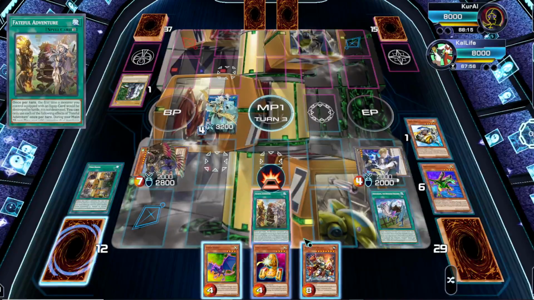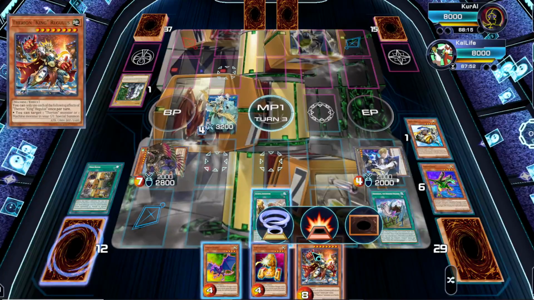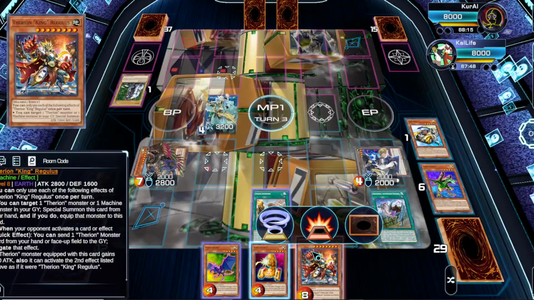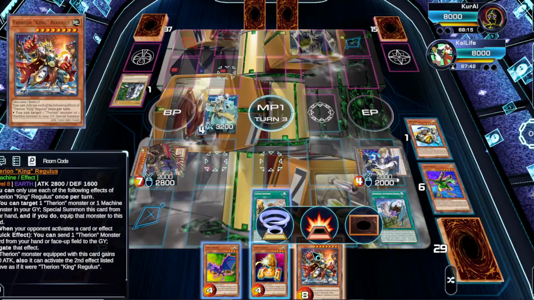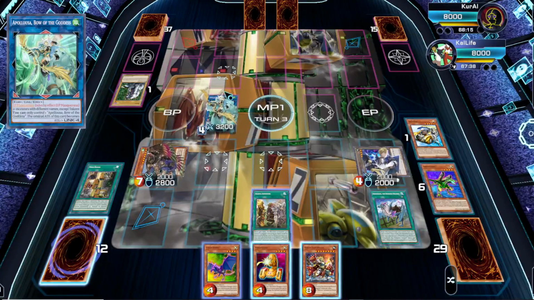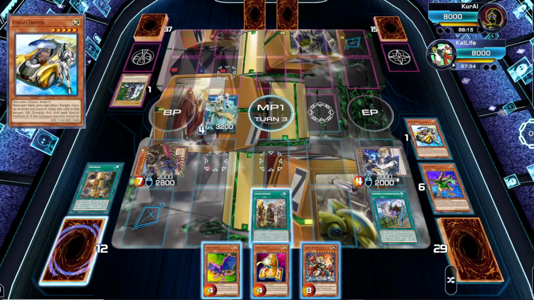And now, as you can see, we ended up drawing into THERION King Regulus, which is going to be another negate, as if you're looking, when your opponent activates a card or effect, you can send one THERION monster card from your hand or face up field to the graveyard and negate that effect. So we would have ended on a whole bunch of negates, right? But anyways, let's get into the last combo.